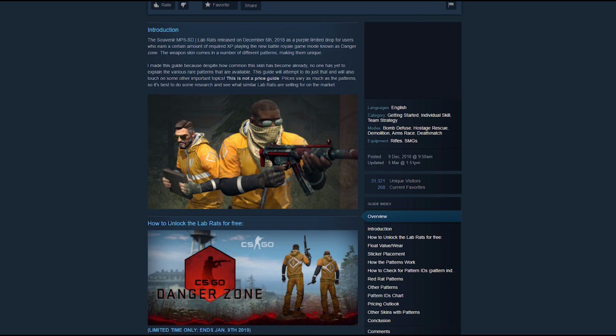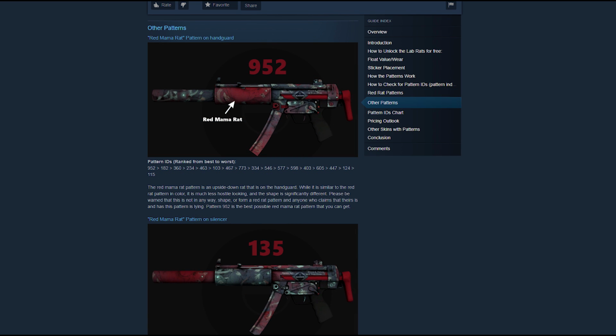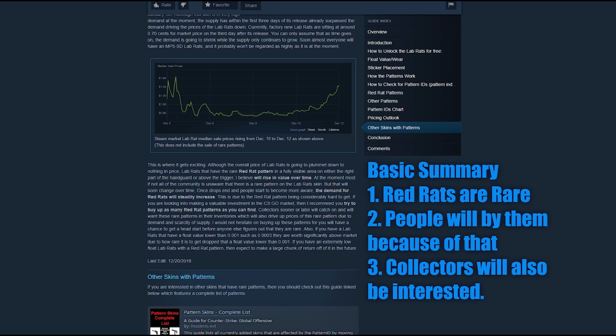And for the most part, this is a very nice guide. It's well structured, it's nicely written, there's useful photographs, it's a model example of how to write one of these things up. Except for this one section down here where it talks about the future price of the Red Rat pattern. And I won't read it verbatim to save time, but basically it says that Red Rats are going to go up in price because they're rare and therefore people and collectors will want them, and it also adds that demand should pick up over time as more people will become aware.